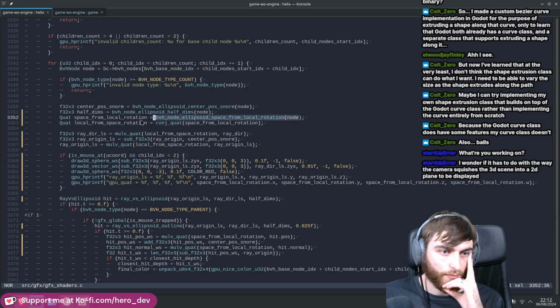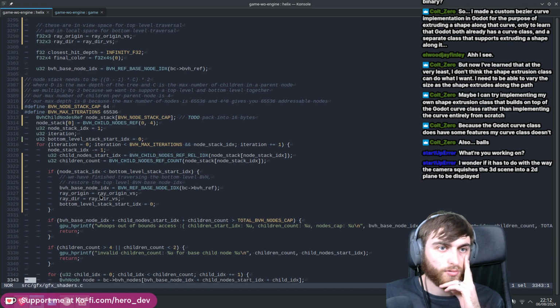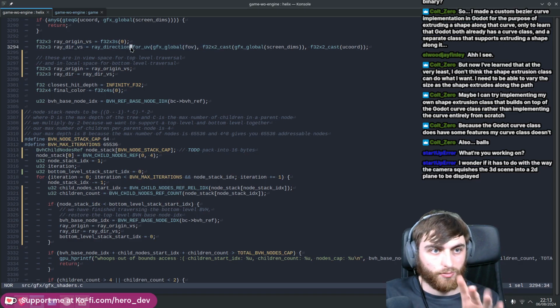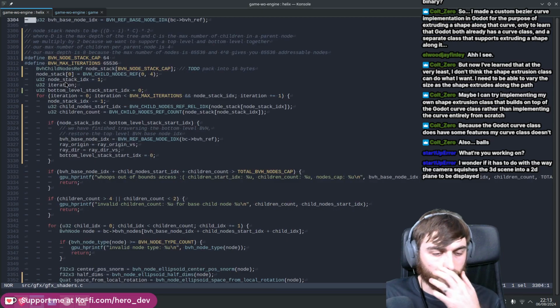So we pull it out from the node. So ray origin is set to 0, 0. Ray direction is set to basically shooting through the pixel in view space. It's not changing based on how I move the mouse. We set these up here.